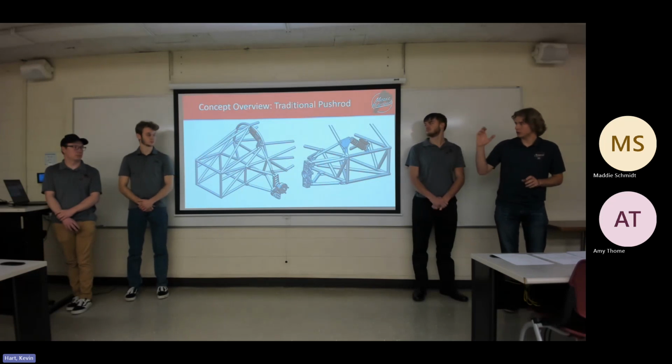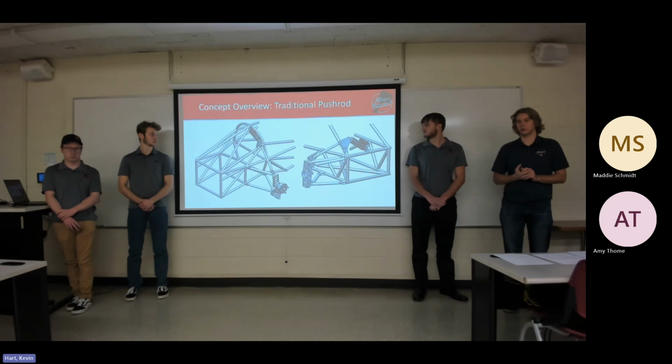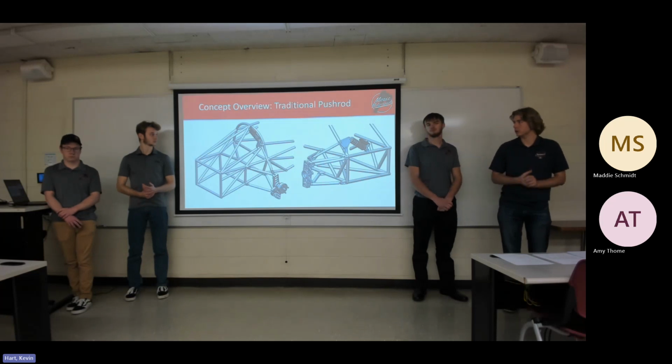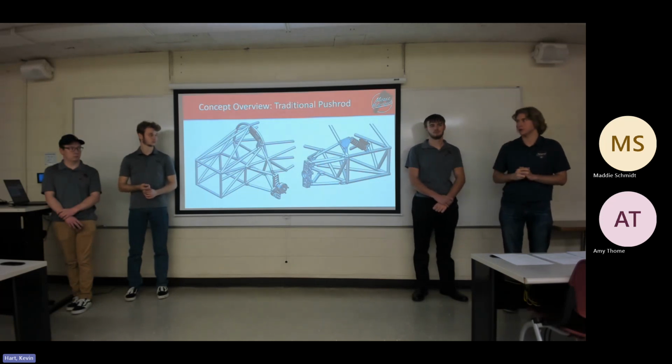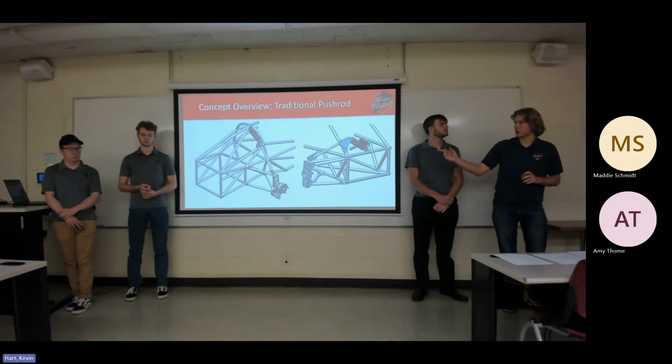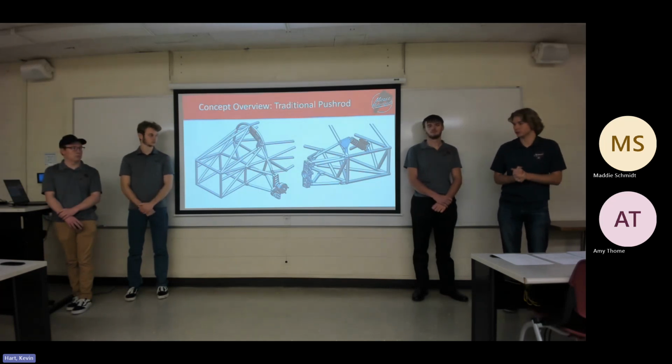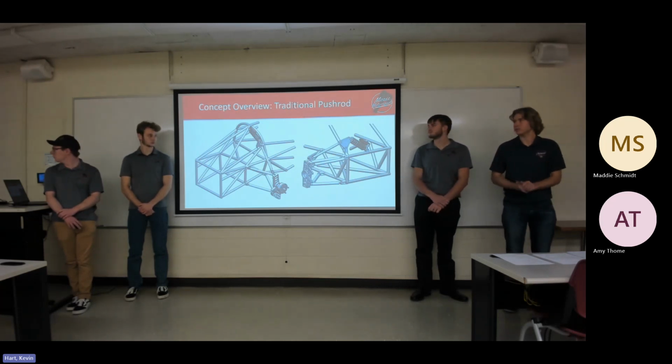On the rear, the push rod is mounted to the upper control arm in order to make enough room for the axle to pass through to the wheel. Some downsides of this are also the fact that it's mounted up pretty high. That's moving the center of gravity up a little bit. And on the rear, the very shallow angle that the push rod makes with the upper control arm is going to negatively affect the amount of force that's going through the push rod.